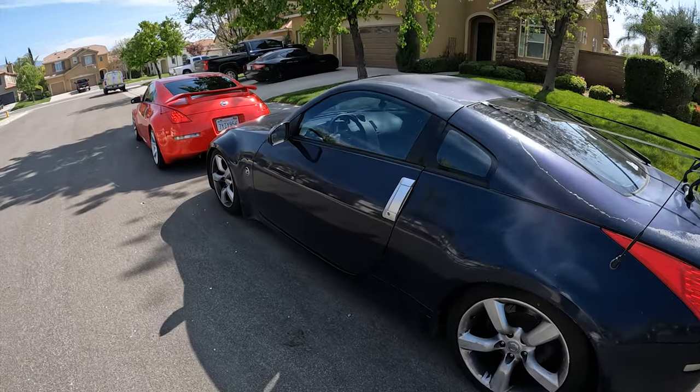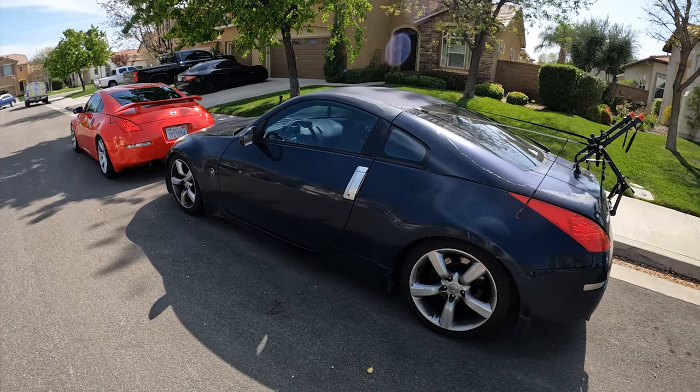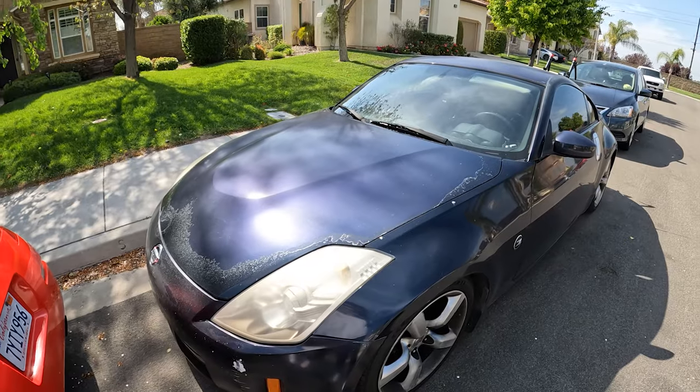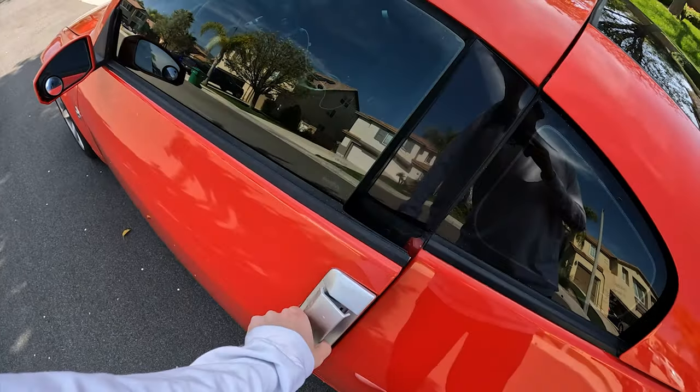It's the weirdest thing. I probably just need to take it to the Nissan dealership, but they're going to charge me like $3,000 to fix this thing. That's my guess. So I don't really know. The paint, it needs some new. It needs love. We're going to get there. We're gonna get there. But this thing, let's see where we're at as far as the warm.